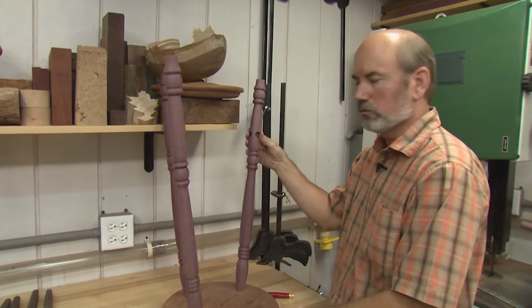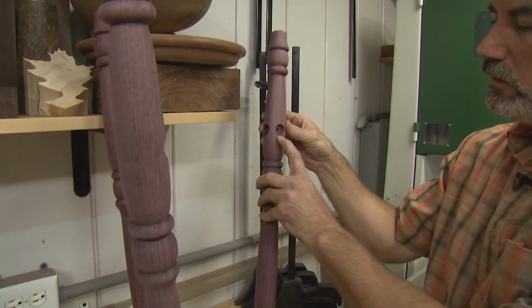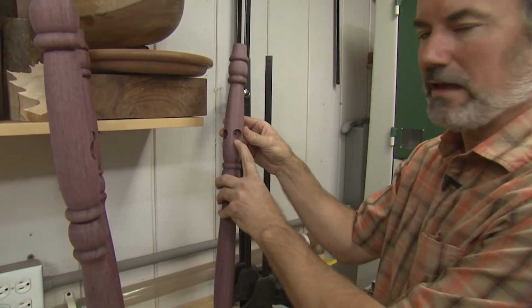Now once you have your legs turned and sanded, you're going to have to drill 2 holes in each leg to hold the rungs. And they have to be 90 degrees to each other. And these are going to be 3/4 of an inch wide and a 1/2 inch deep.